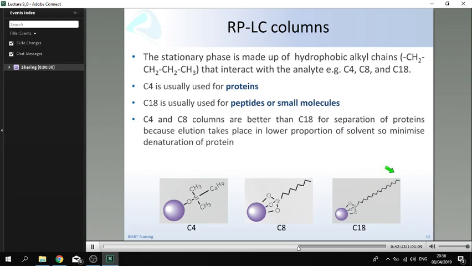If we use this C18 stationary phase with protein, it is super hydrophobic. Proteins are really hydrophobic, so they would bind to it so much that we would not be able to detach them from the stationary phase anymore, no matter what we use. We would destroy them before we could get them out. So for large things like proteins, we use less hydrophobic alkyl chains, and for something that is not as hydrophobic, such as small peptides and small molecules, we use the C18 stationary phase. It is a longer chain.